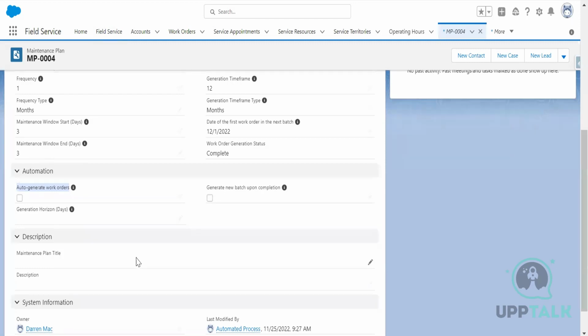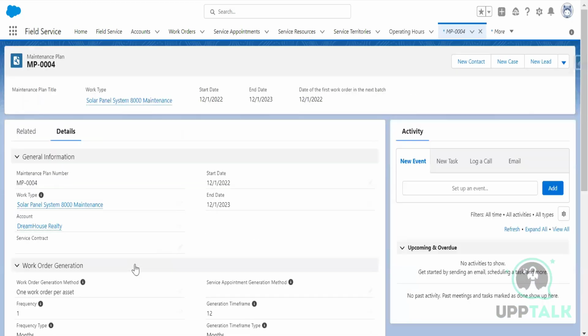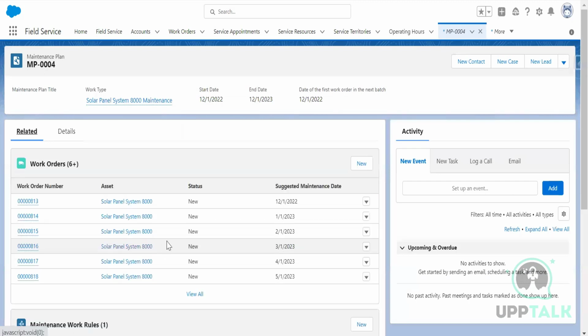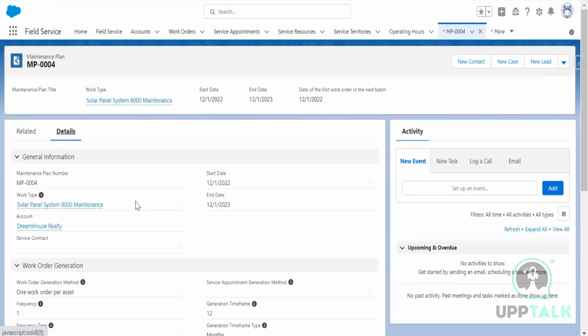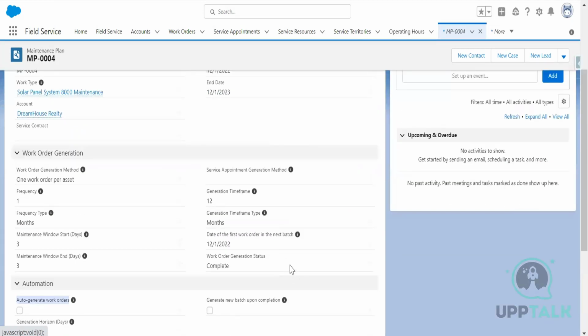Now, if you have trouble automatically generating work orders, you can check that. But from where can you check that? You can see the maintenance plan feed. If you just go here, let me open the maintenance plan feed for the error message. Then you fix the error and generate the work order again to verify whether it works or not. Let me show you where you will be able to check the maintenance error.